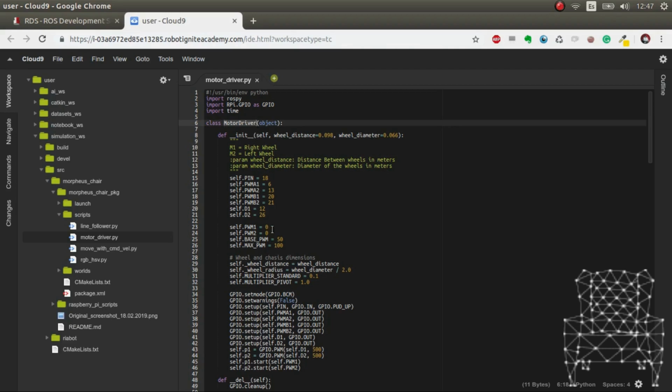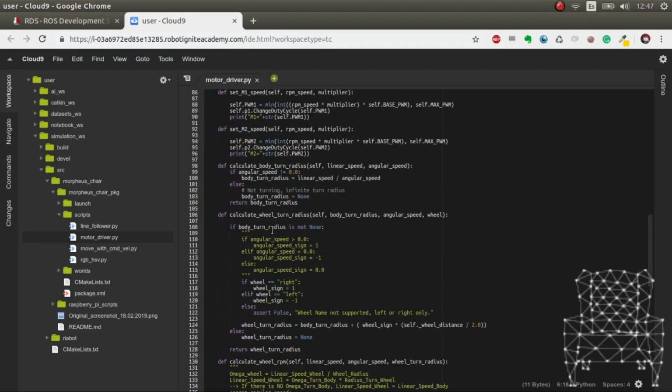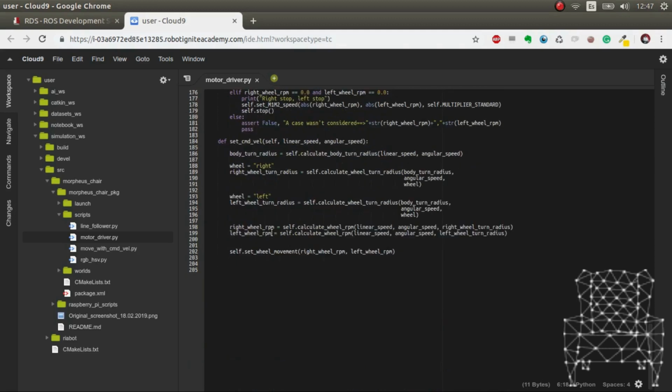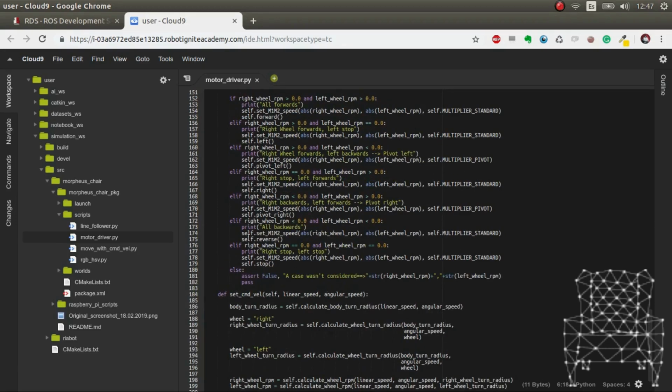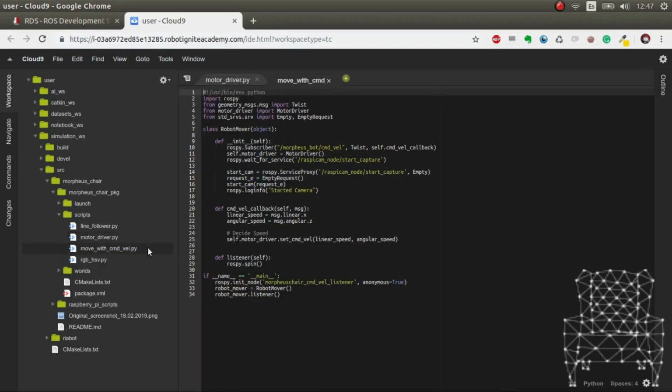Okay? So as you can see, I've changed quite a lot of the code, and we're going to talk about it right now. Remember that we are using move with command vel. So this is the script that is launched in order to move it through the keyboard.